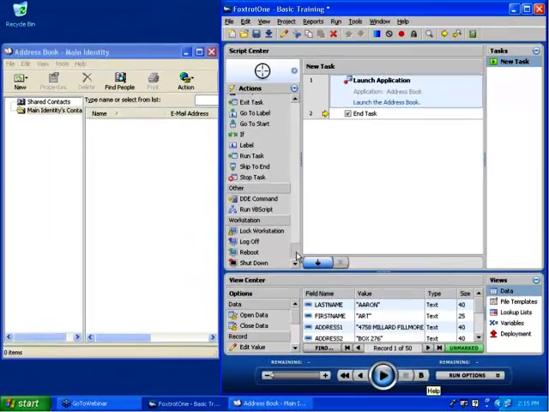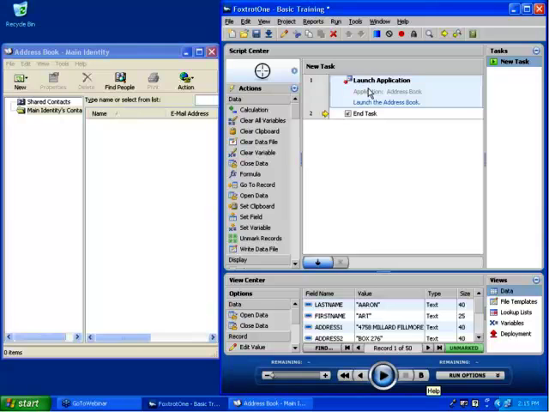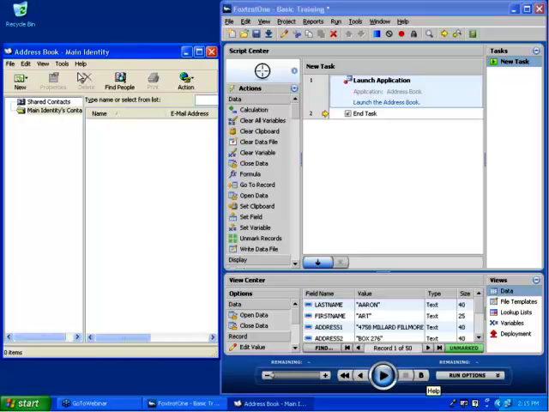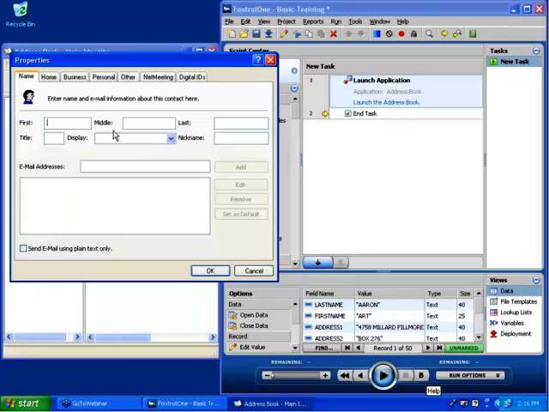So what I'm going to do after I've chosen to launch the application is choose how I'm going to put the information in. Well, it's a very simple task. All you have to do is know how to use your business application, and you know how to write your script. Because we're going to teach Foxtrot how to perform this task just like I would if I were to hire a new employee and I was teaching that individual how to perform the task. So if I hire a new employee named Sally, I'd sit Sally down and say, Sally, in order to enter a new contact, I want you to click File, New Contact, and enter the information into this screen. So we're going to teach Foxtrot to do the same thing.